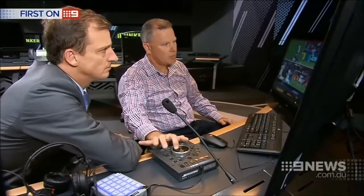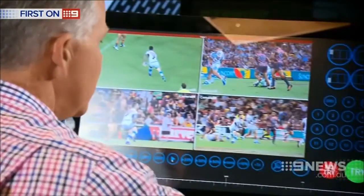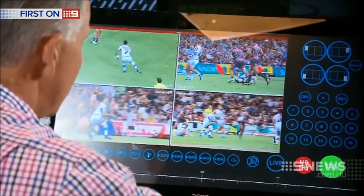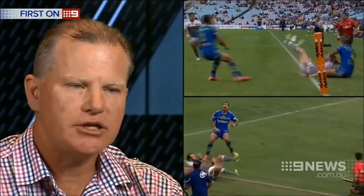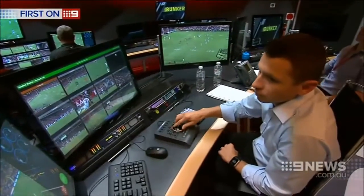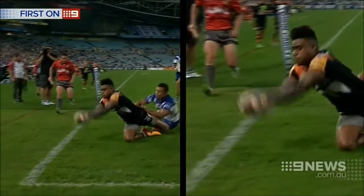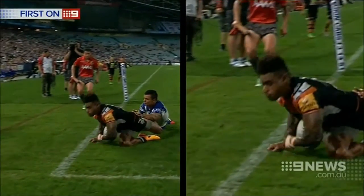Technology provided by Hawkeye, famous for their work in tennis and cricket, means they can view multiple angles at once and in sync. The ability to split a screen or to put it into a quad screen allows them to make the decision in a much quicker process but also more accurately. For instance, if they are trying to establish whether a player's foot went out before a ball is grounded, a split screen can provide the answer instantly. Last year that would have taken two replays; now that will only take one replay, and that's the efficiency around the system.